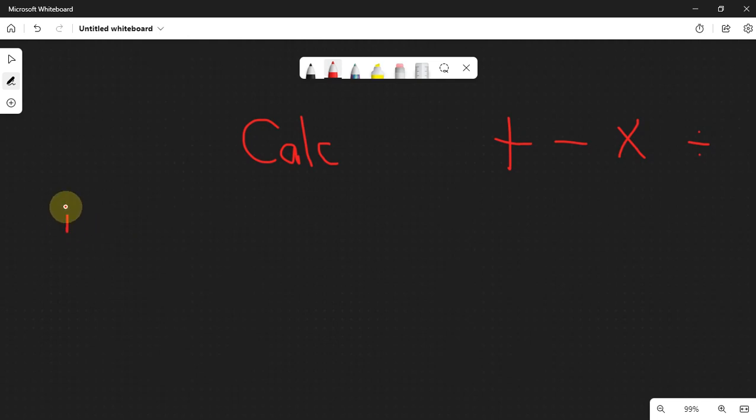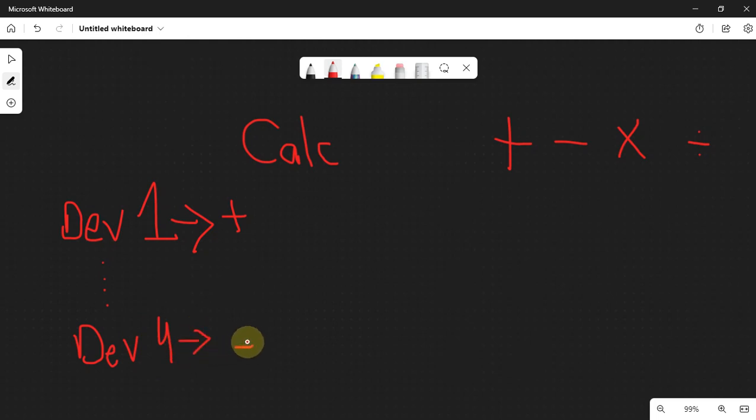So you can say dev1 is integrating plus and so on, right? And dev4 will be doing, so dev is for developer, right? And the division functionality.